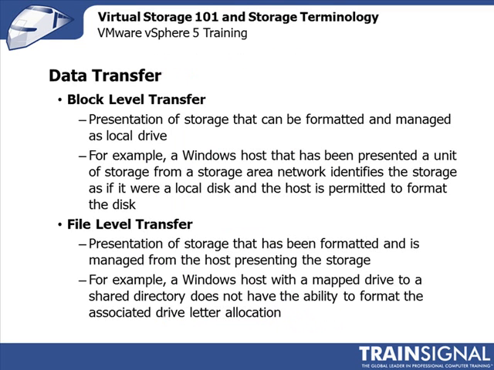Alright, so data transfer. This is important for you to know for the exam, but also for your own knowledge. There are two types of data transfer that exist for storage. You have your traditional block level transfer. Block level transfer is anytime you're dealing with iSCSI, Fibre Channel, or local disk for that matter. It's directly attached to the machine, right? So it's all I/O. It's not going over any kind of IP. It's a very dedicated pipe, but just for storage.